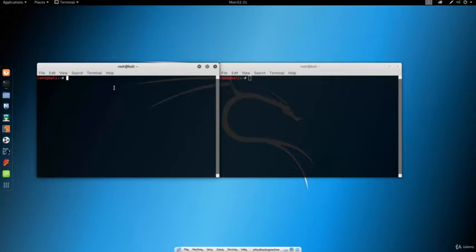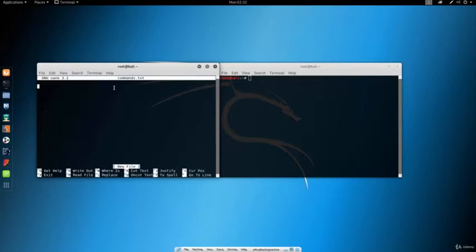Now, as you may see right here, I have two terminals open. One I will just write the commands as we do them, and in the other one I will put them in a text file, so I will open this commands.txt. You don't have to open this file, this is just for me so I know which commands I covered and which I didn't. And the other one we will just test the commands in this one.